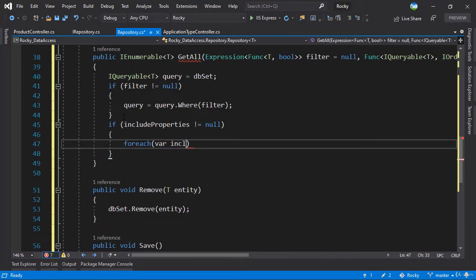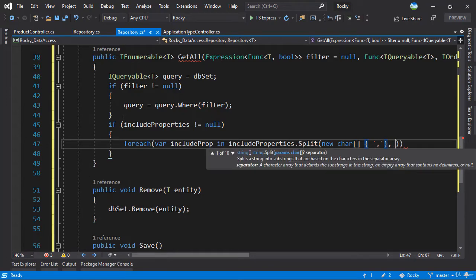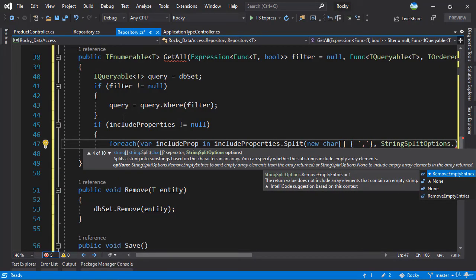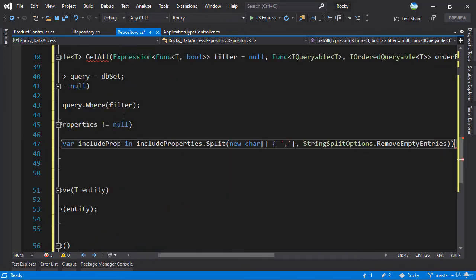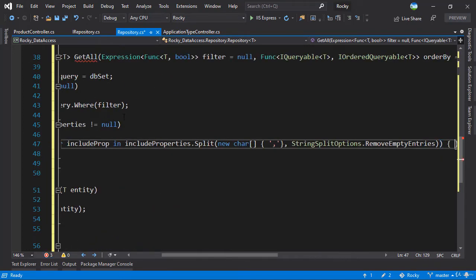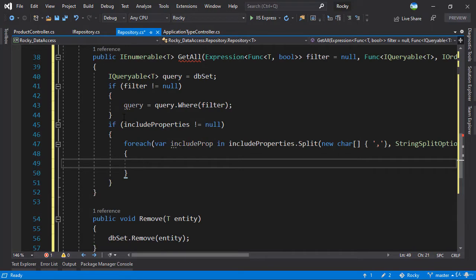We can say var includeProp in includeProperties.Split. We will split that by a new character, which is a comma, and after that we have StringSplitOptions.RemoveEmptyEntries. That way we'll remove all of the empty entries if any are found.